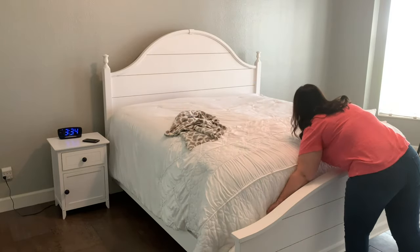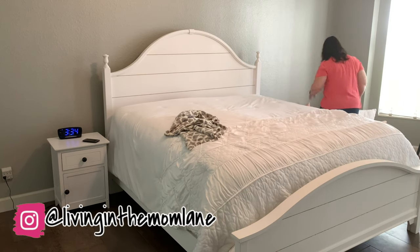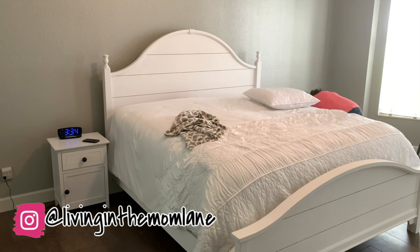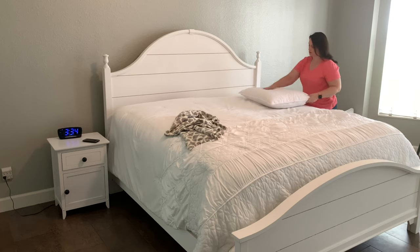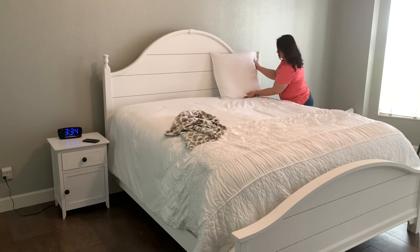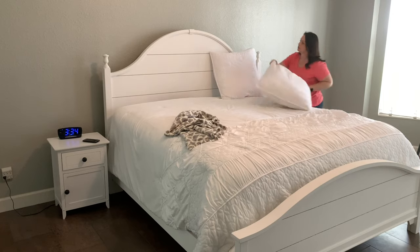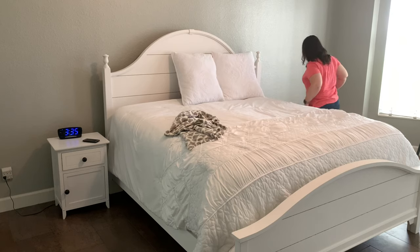I have not gotten tired of it because it's so neutral that I can change out my pillows. The decorative pillows that I use, I can change out for the different holidays, different seasons, and it still looks good. So I don't see myself getting rid of this comforter anytime soon. It is a king size, and I think it was about $50 whenever I bought it.